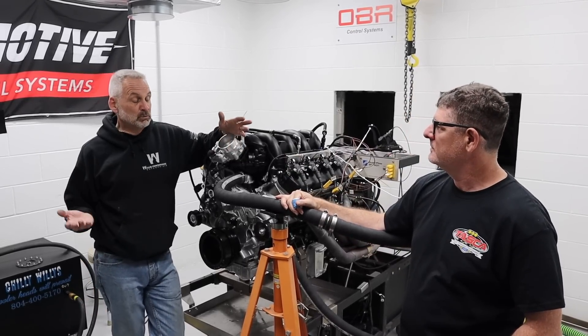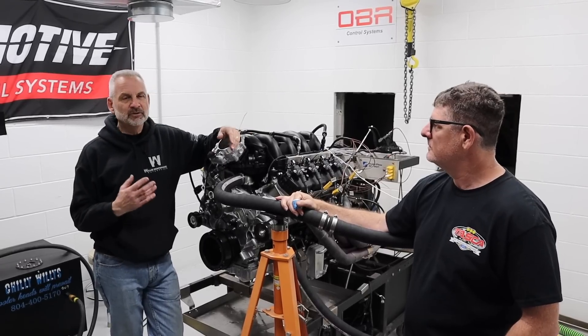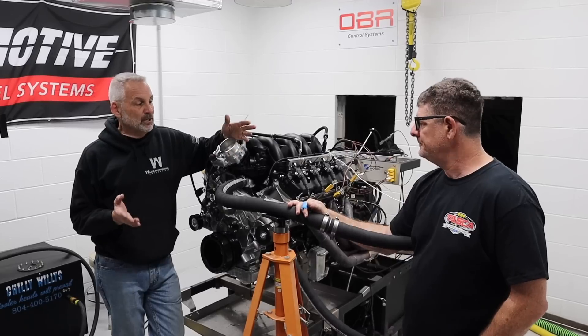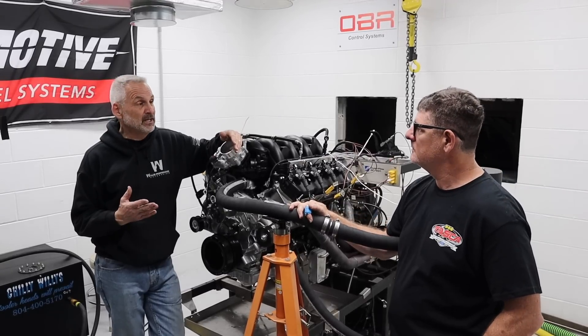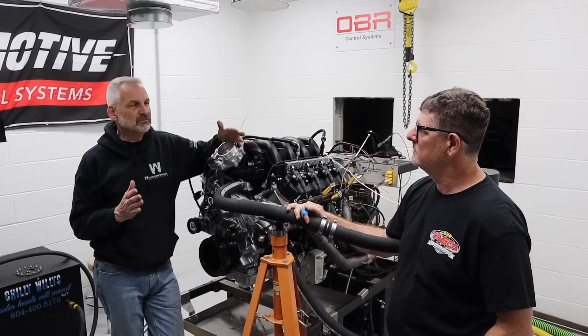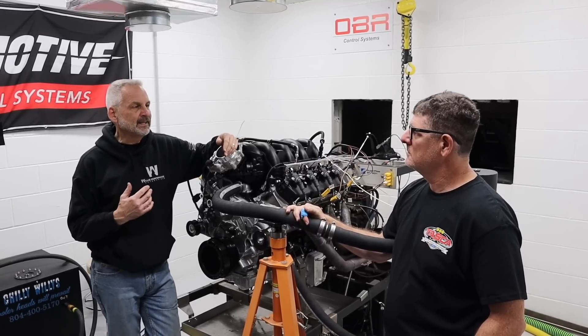What we want to do today is we did a new cam that's just a slight tweak to our kind of go-to cam that we like with our 600-horse, 600-foot-pound combination. So we want to do a back-to-back on the same day to get those environmental conditions as close as possible so the correction factor doesn't really play when we're trying to get the A to B with that camshaft.